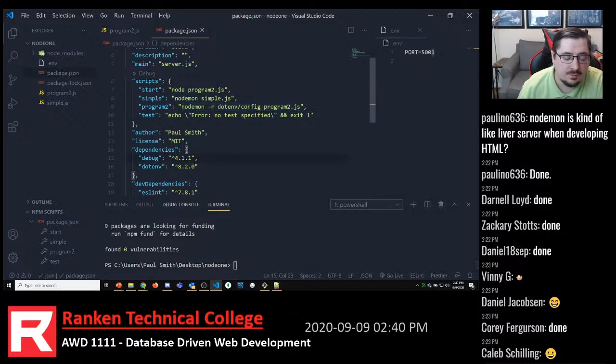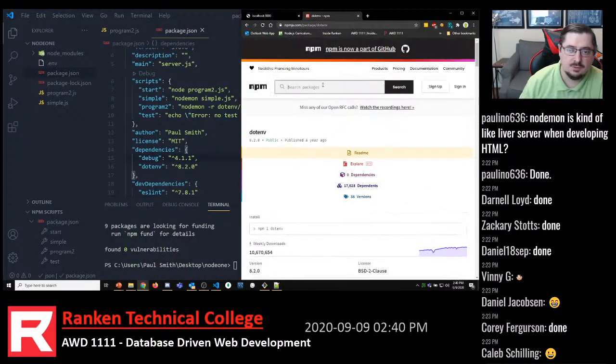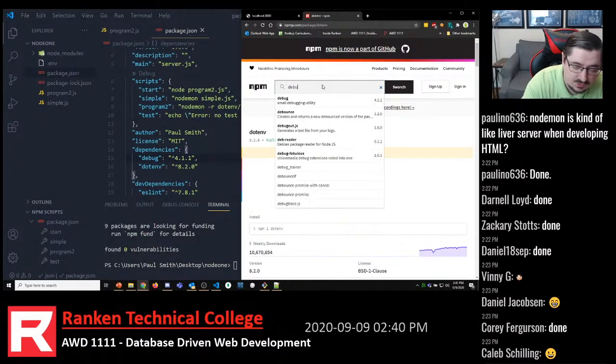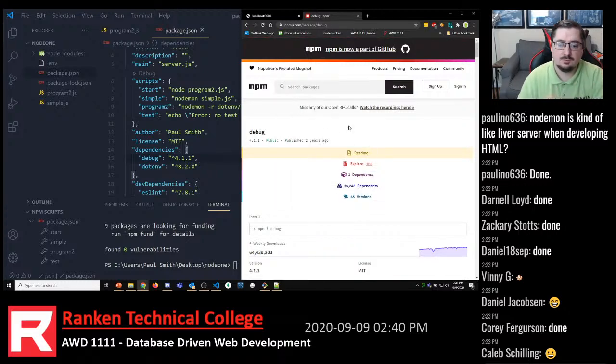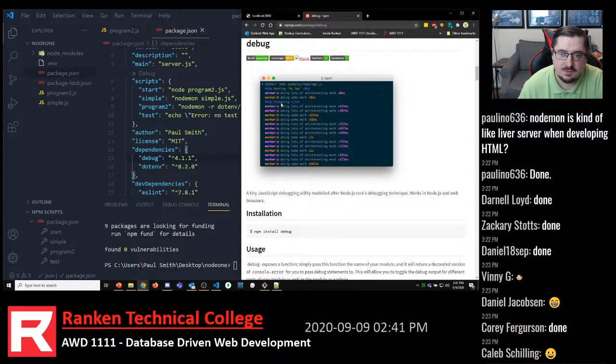Okay, and then we're going to go use it. Oftentimes, before you use a package, you probably want to look at its documentation on the NPM website. So we'll go up here and look at debug real quick. You'll see what it looks like. We'll see these separate channels.